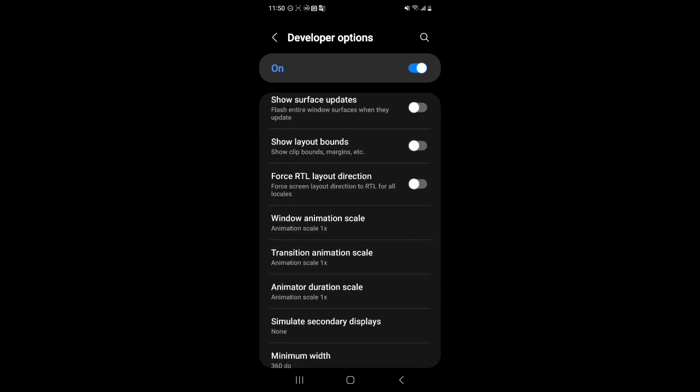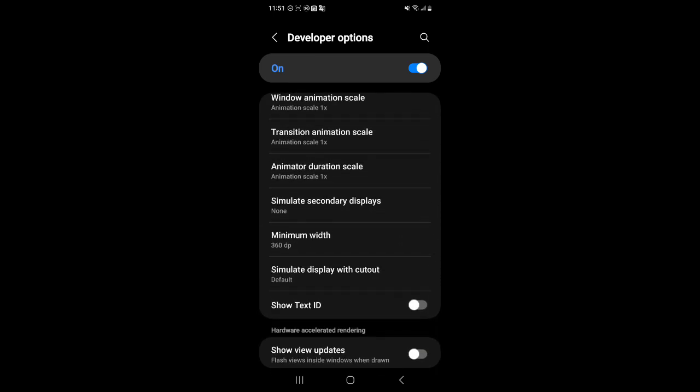Now, you can reduce the animations from that subsetting you guys saw earlier, but you can do it physically from here as well. And then this is another important one right here. If you want to get the maximum screen size out of your device, this is what I do. I look up the PPI, the screen density, and then I set the minimum width to the maximum screen density. That gives me the overall maximum screen size, this way allowing me to get the most on my screen at one time.